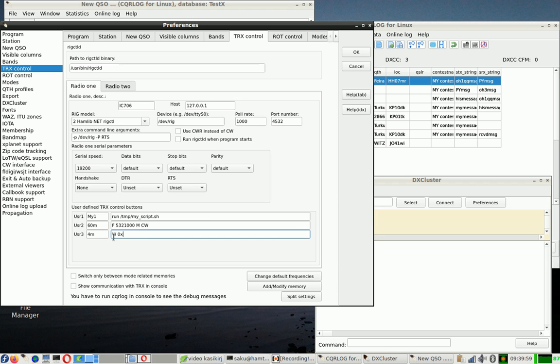So this W will send a raw hex string to the rig, for a command that is not listed in normal Hamlib commands.